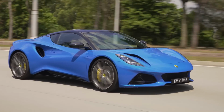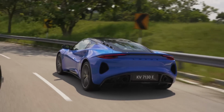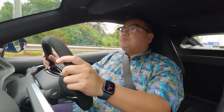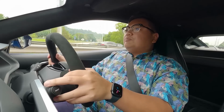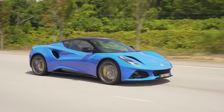As you can hear, it is very, very loud, but most of it is coming from the supercharger or the intake. It adds a very raw, very visceral feel to everything. It doesn't feel as sterile as a Porsche with its 2 litre, 2.5 litre 4-cylinder engine. This is even louder, even more raw than Porsche's straight 6 engine. It sounds fantastic. In terms of feel, the big V6 feels like an even bigger engine, and that's mostly to do with the supercharger.